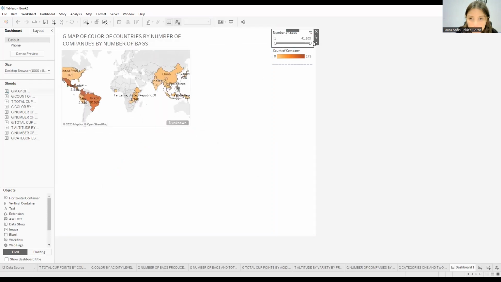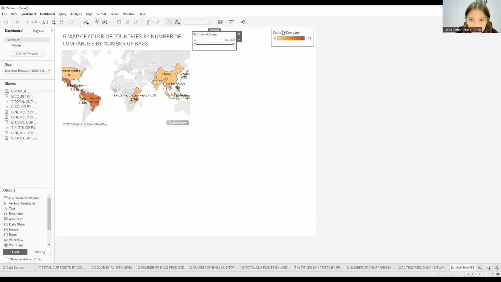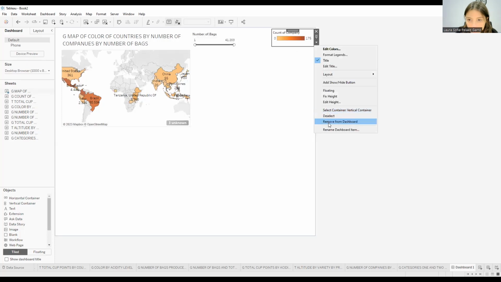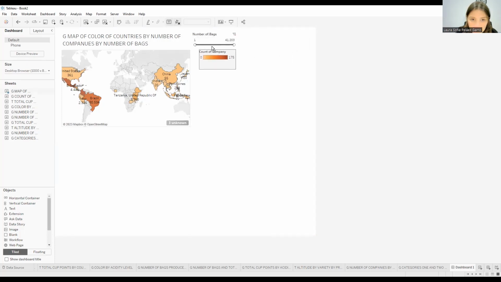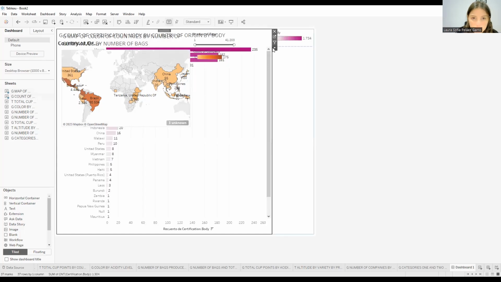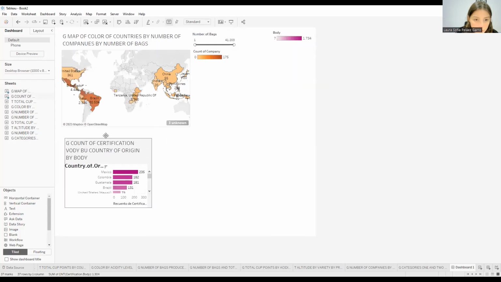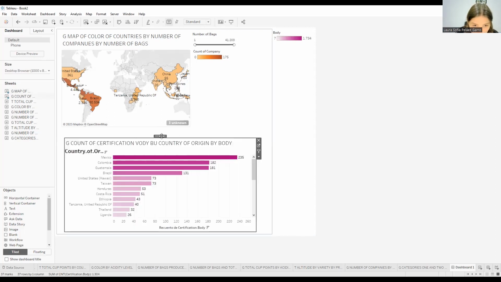And these different filters, add them right beside the map. Now, another thing we can add is this one, relating the country of origin and the certification body and the body count in here.